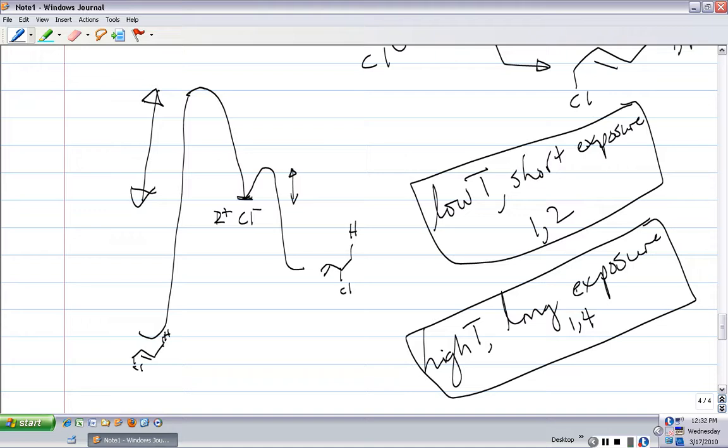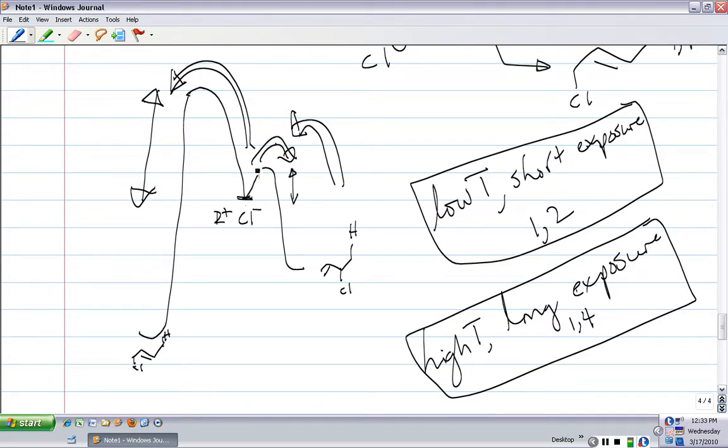Regardless of the temperature at which I run this reaction, the fastest step is always going to be the formation of the 1,2. So my ion pair will always be forming the 1,2 product very rapidly. But if I use a high temperature, I now have access not just to this pathway, I now have real access to this pathway, and I have access to that pathway. Right? I have enough energy in the system to carry all out. Now, this will still be the fastest step. This is still the fastest step.